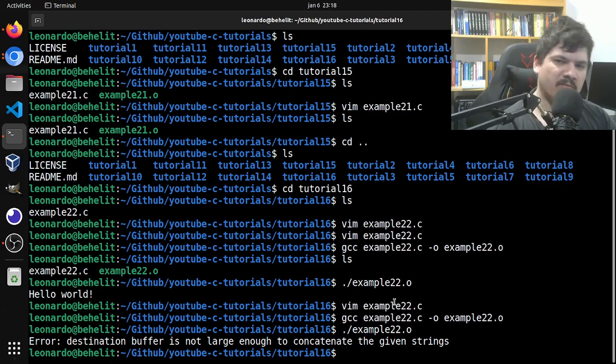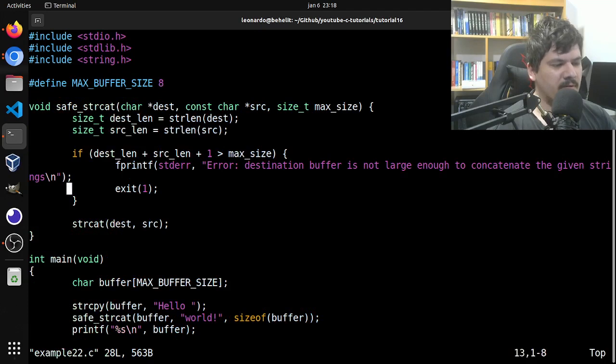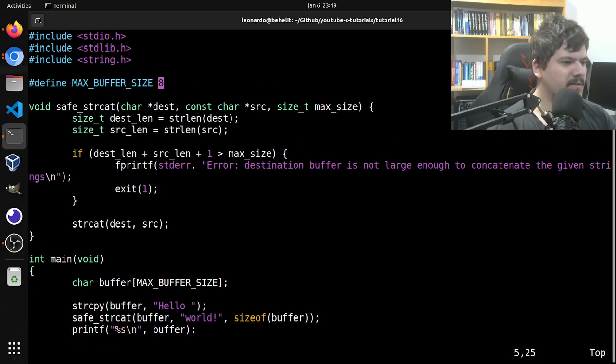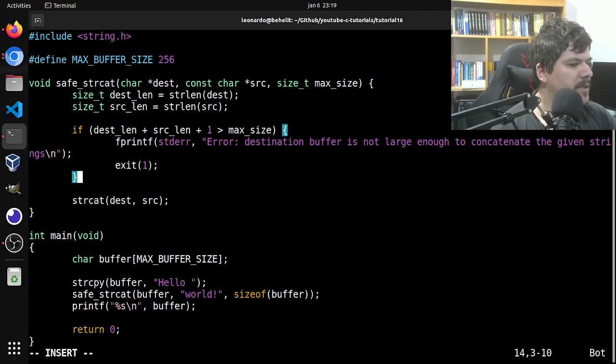So yeah, it actually works, and best of all, it's safe. So you're safe from buffer overflows and getting hacked, right? That's what we want. In fact, what we don't want is to get hacked. So I leave this here at 256, and that's pretty much it.